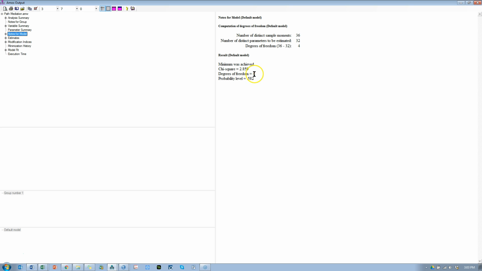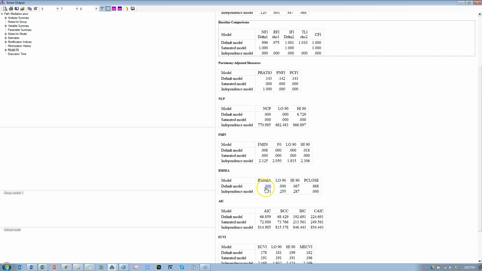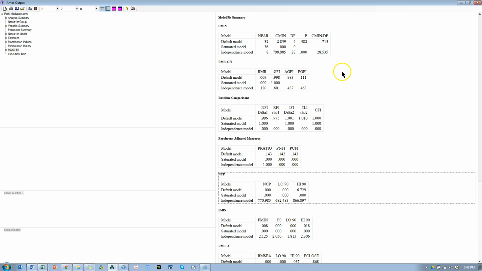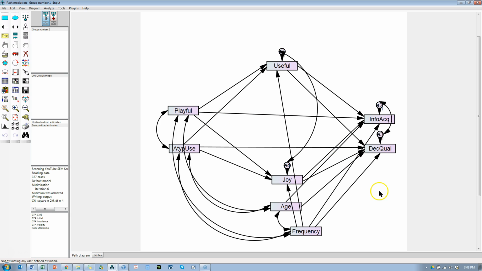We're running out of degrees of freedom here pretty fast, so that worries me. Model fit, CFI of 1, yikes. But RMSEA is down at 0. Now, what if you're not comfortable with that? What if you're not comfortable with a CFI of 1 and your reviewers aren't comfortable with that either? Well, what we could do is go and delete paths that are not significant. That would free up some degrees of freedom, particularly from the control variables. So I will do that now.